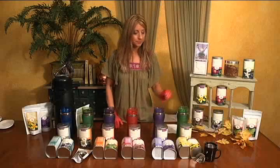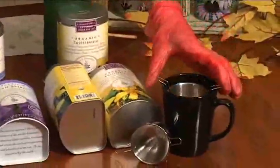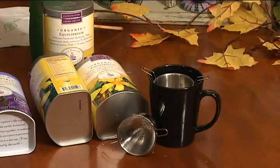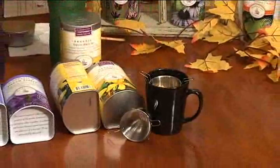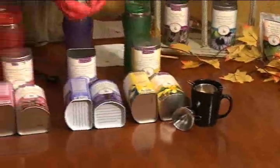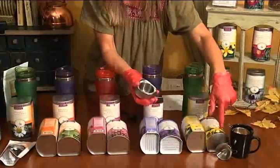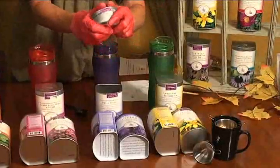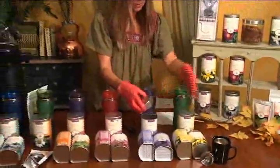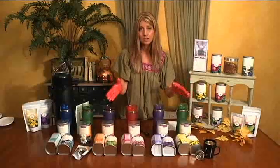I'd like to add a footnote to the setup. In each tin you have a strainer included inside the compartment. You're going to place this in your cup — which should also be included in your demo kit — and add a little teaspoon of tea so customers can see how the strainer works for demonstrative purposes. Inside the compartment there's another strainer you can keep on the table, because customers will try to pick up the one in the cup and spill the tea. I like to have an extra one on the table for them to view and pick up. People think it's really cool and love to learn about it, so definitely include how it works when talking to people at stores that sell these infuser tins.